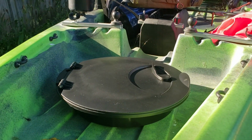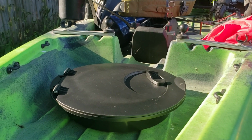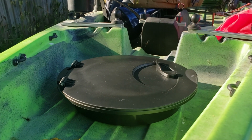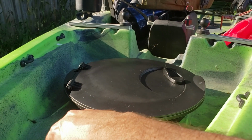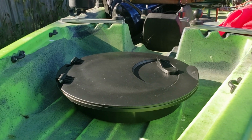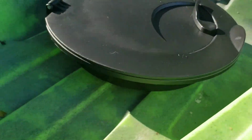All right, now before we get started on this, I just want to point out a couple of things. Man, you gotta set yourself up for success. You can't just get out there and start doing things. You got to think about it and do stuff like get leaves out of the way. Look at that, gone. The other thing you got to do is make sure and dry fit everything.